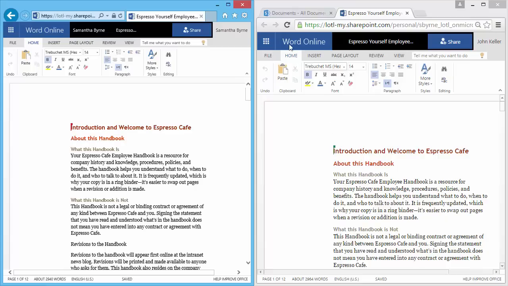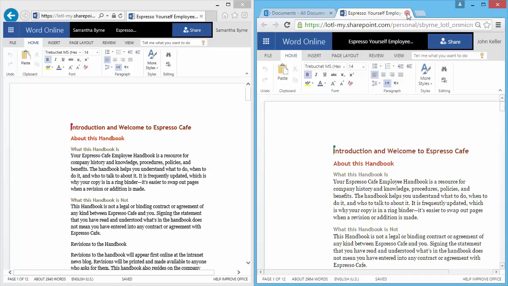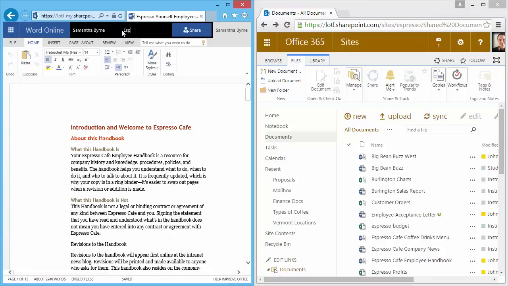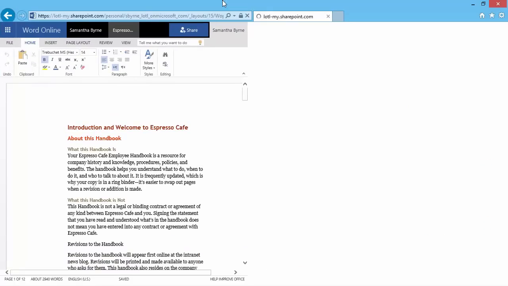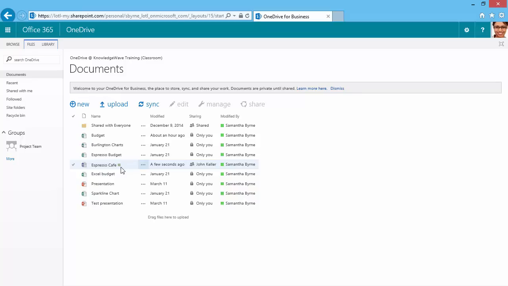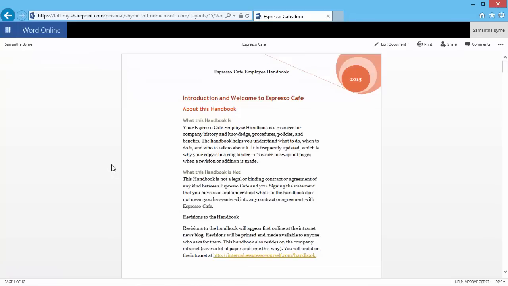So next, what I'm going to do is go back and close that out so John's not in that OneDrive document anymore. And Samantha is actually going to make a change, rename that file, and click back. And make that big again. Looks good, so if we go back to her OneDrive, let's say, we've got a little green star. That means it's new, and it's been changed to Espresso Cafe. And just again, for fun here, I'll click on it. Everything's been updated. The name of the company and the year right here.